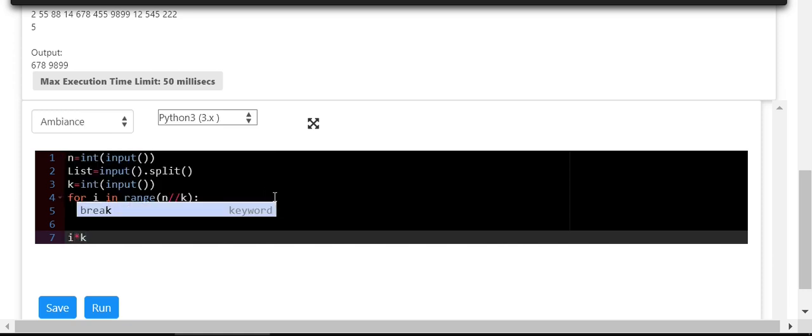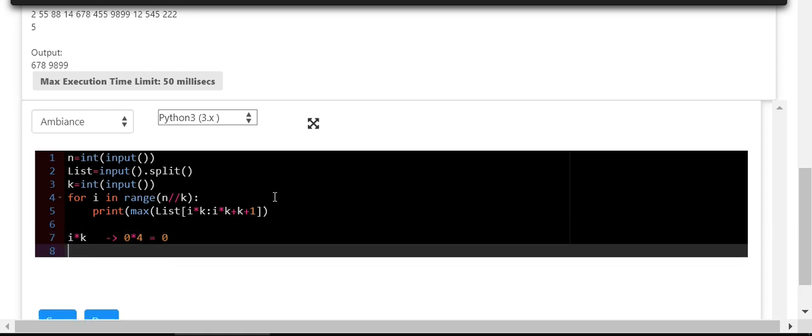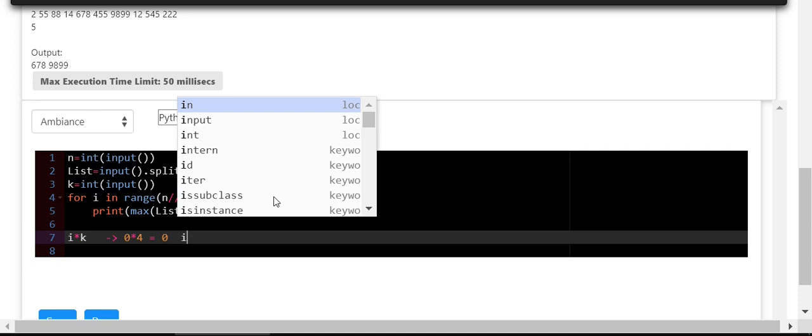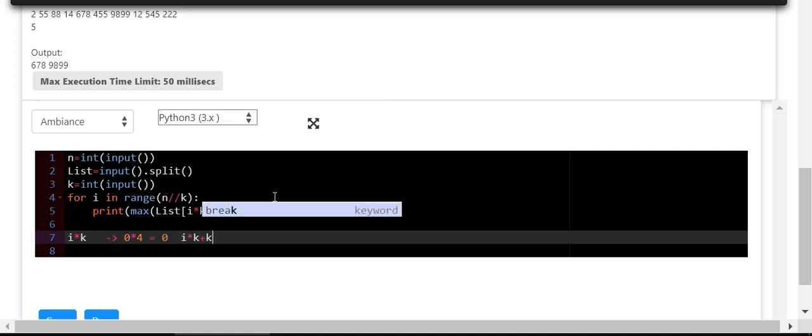I into k, for the first iteration, will be 0 into 4, which is nothing but 0. Initial value will be 0, right? Here the limit is i into k plus k plus 1, which is nothing but 0 into 4 plus 4 plus 1.